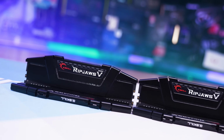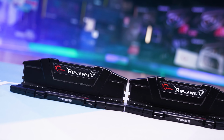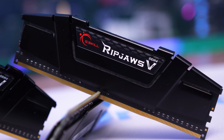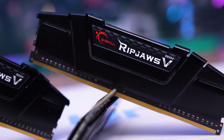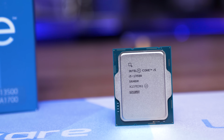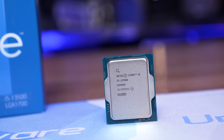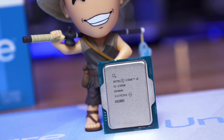And for this testing, I'll be using the G.Skill Ripjaws V-Series 32GB DDR4 3600CL16 memory, as it can currently be had for $115 US. It's a really good quality kit that offers a nice balance of price to performance. Now, please note that locked Intel processors cannot run above DDR4 3466 if you want to use the Gear 1 mode, and ideally you do want to use the Gear 1 mode, as the memory has to run well above DDR4 4000 before Gear 2 can match Gear 1.